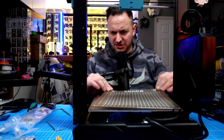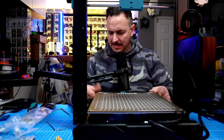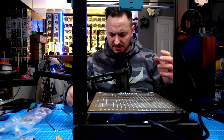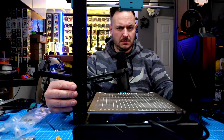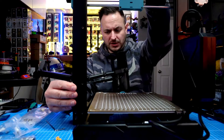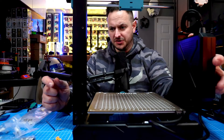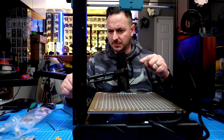The bed does seem to be not as magnetically fixed as perhaps I'd like, but depending on what you're printing that will make a difference. Overall though, the stability of the frame does seem to be really, really good. It's kind of interesting how the motherboard slots on the side here, and again it's sort of reminiscent of Prusa with linear rails and the bit on the side — and obviously the Ender 3 as well, with the power supply going onto this side as well.